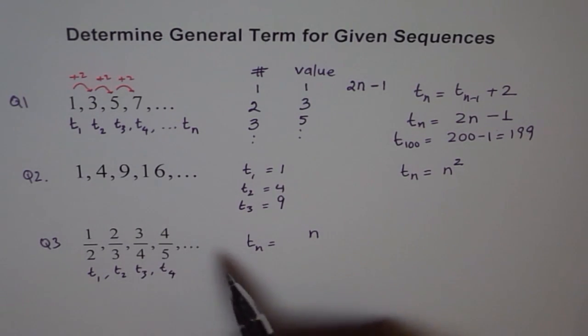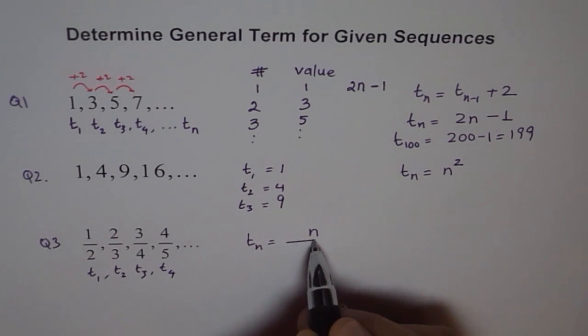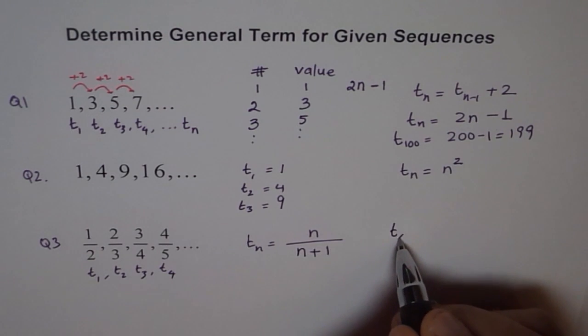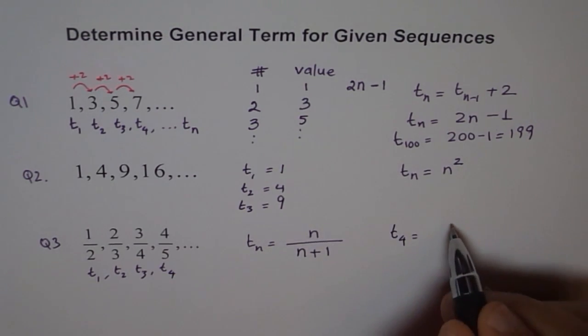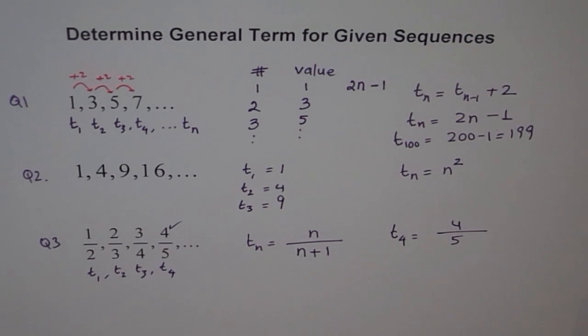How about the denominator? 1, first term has got 2, that is 1 more. 2, 3, 3, 1 more. So if there is 1 more, then I can write tn as n divided by n plus 1. Let's try it. If we write t4, then n is 4 for me and denominator is 4 plus 1, 5. Yes, I get the term. So this formula works. A formula which works for already generated numbers will work for the numbers to come.